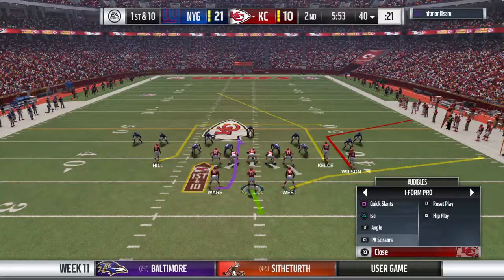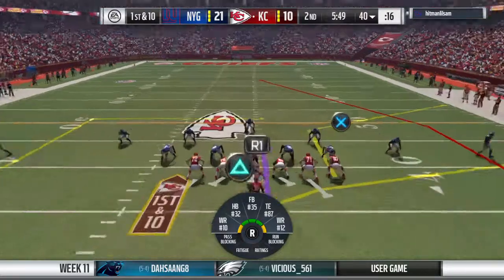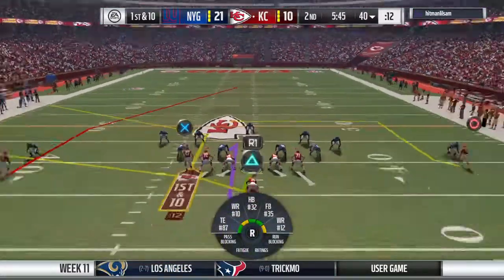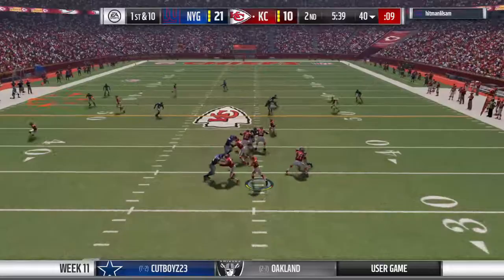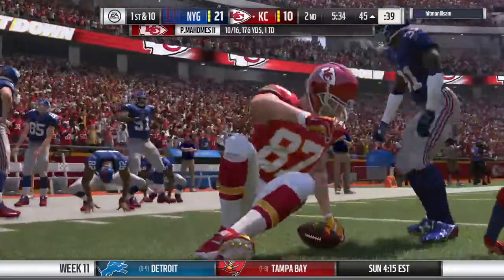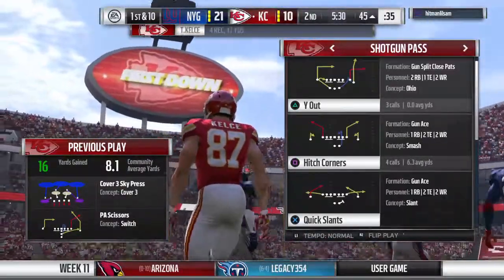As we often say, get it to him in space, let him use his leg. Yeah, if he can get a matchup against a linebacker or maybe a defensive end dropping out in a zone blitz, he's going to win that battle just about every time. Here we go. Green 39. They'll look to throw now on first down. Caught, Kelsey, left side. And he'll be taken down across the 50 at the 45 in enemy territory.